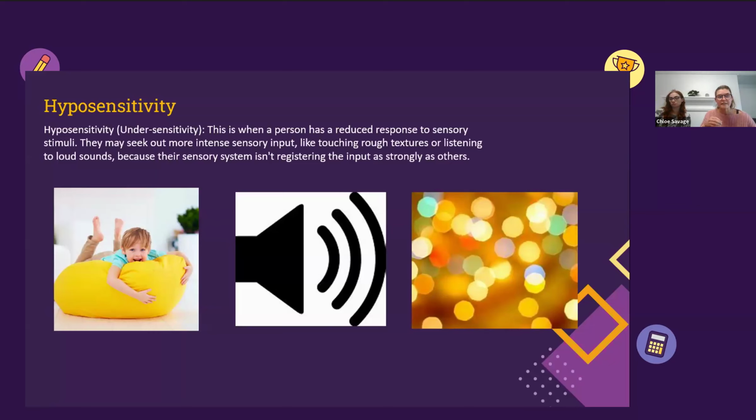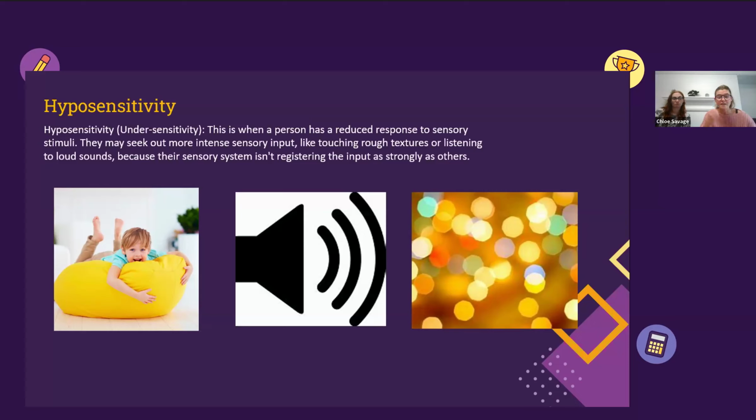Or alternatively, you might see someone whose hearing system is hyposensitive, and you might find that they need louder instructions when you're talking to them for them to be responsive. But we do have other examples. This can be in any system. Someone can be hyposensitive to touch, with a reduced response to touch or to pressure, in which case that student might be looking to seek deep pressure a lot. So they might be looking to engage in physical contact with students a lot. And they might push against things a lot physically, or push hard down on the tables or against the chairs.